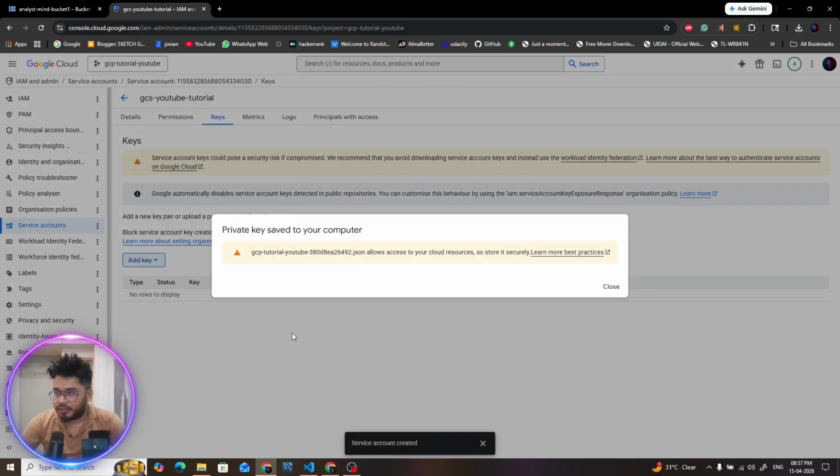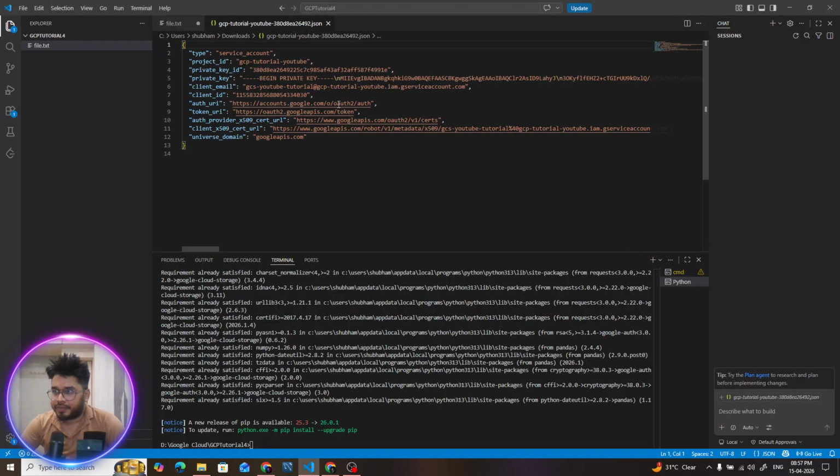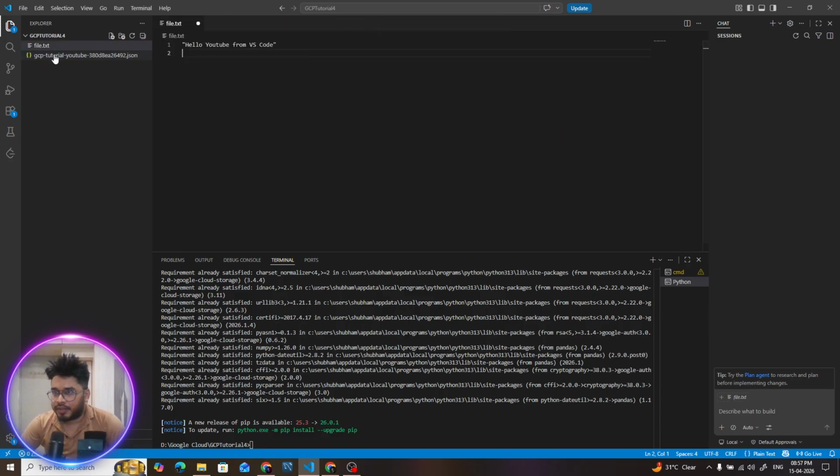Okay, so immediately one file will be downloaded. You have to keep this file and save it in a folder in which you are working. So what I'm gonna do is I'm just gonna use the same folder, yesterday's one which we used, and I'm gonna save this file over here.